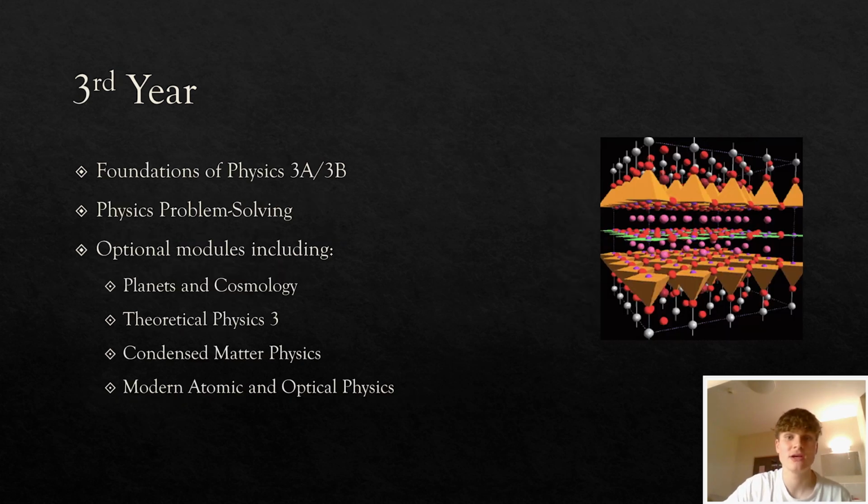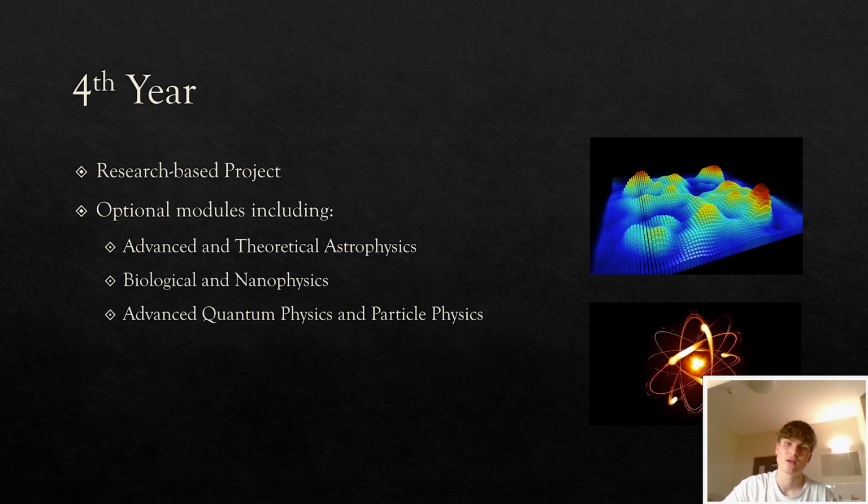In the third year, the modules start to become more particular, with the opportunity to choose very specialised modules in really cool things such as condensed matter physics and atomic physics. From my knowledge, as I said before, the 4th year mostly consists of a research-based project, but there is huge freedom to explore many areas of physics, from the study of how physics applies to biological processes to advanced quantum physics.